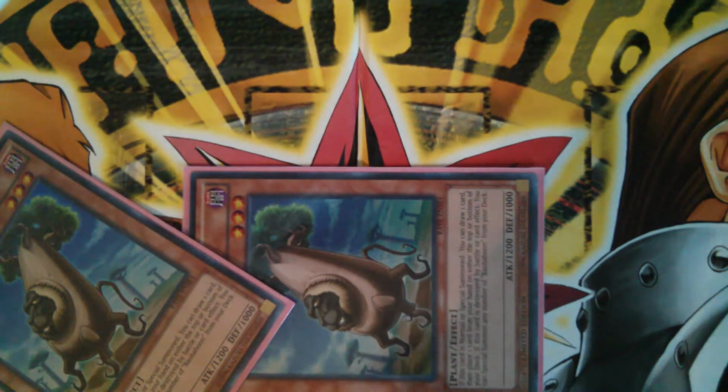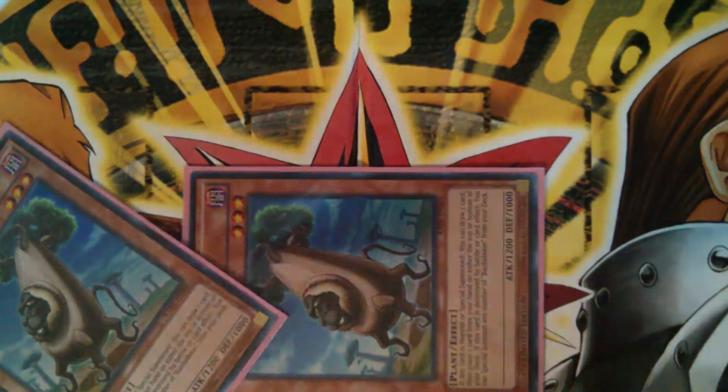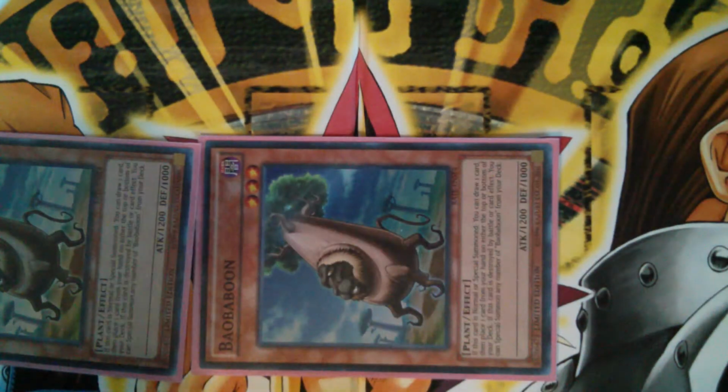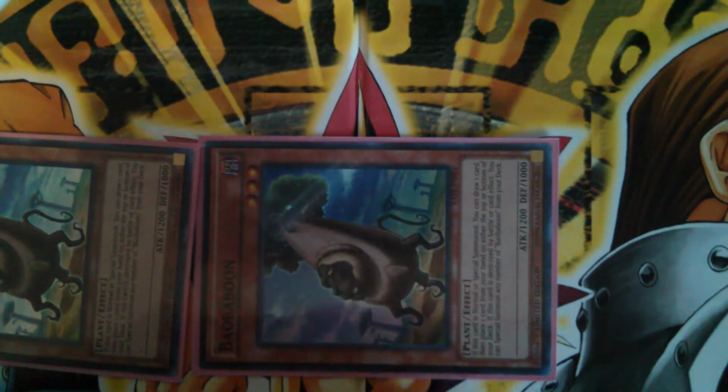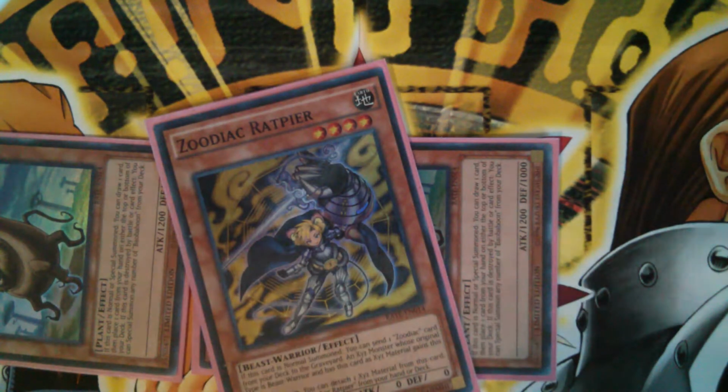So I think that if this were an actual duel, I wouldn't have overlaid into the Mains yet. I would have used the Baboon's effect, and depending on what I draw, I would use their effect. So then I would activate a Fire Formation Tenki, and use 10 key to search out a Zoodiac Rapier. And then you have a double summon in your hand.